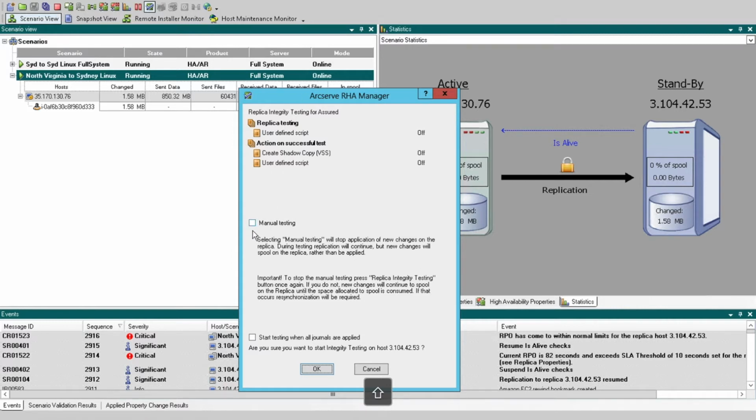You can see here this is the options I get. I've got a checkbox for manual testing, and that basically means the VM will spin up in Sydney and it will stay running while I can do testing on it, or I can deselect that option and once it picks up the two status checks from the AWS console, it will consider it to be successful and will power off the VM and resume the protection where we left off. So I'm just going to choose manual testing for now and click on OK.